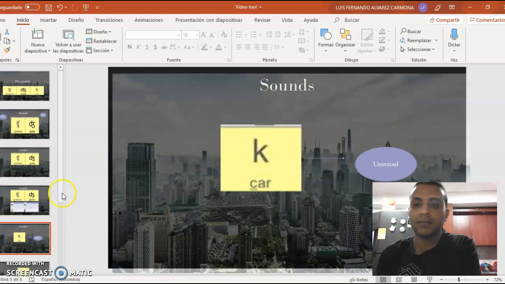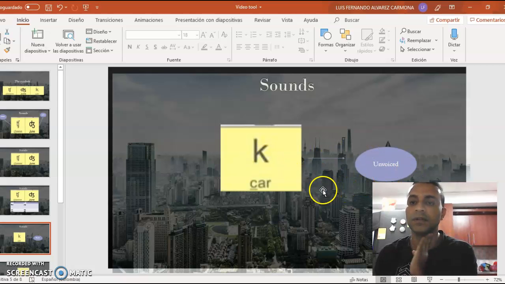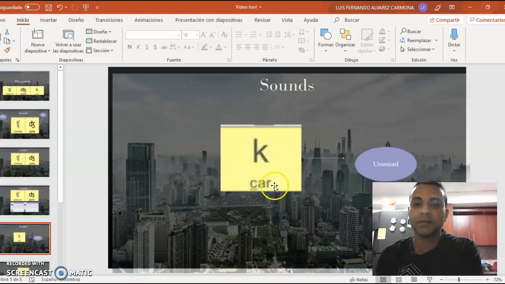Okay. Now I would like to practice on this sound, which is the k, k. It's an unvoiced sound, meaning there is no vibration on the vocal cords when you pronounce the symbol. You say k, k. There is no vibration at all. In this word, car, it is also an affricate-like stop, meaning there are two sounds, one that stops the air and another that releases the air. The tongue touches, tries to move up inside your mouth, car, and then releases the air.